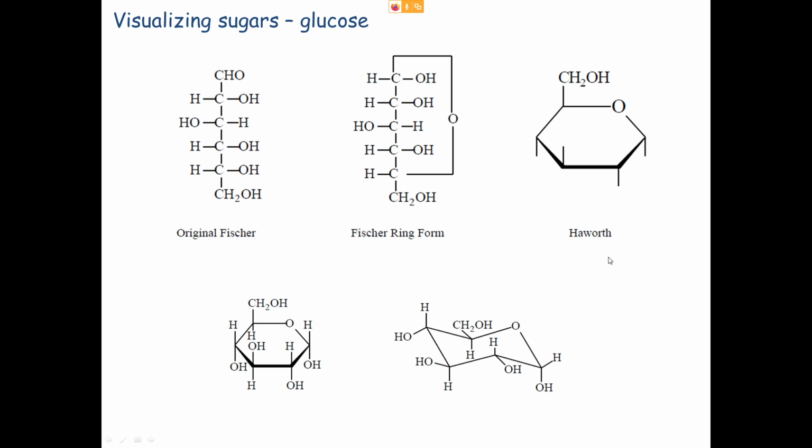Or we do the Haworth projection, which is a better way of representing it, where down and up definitely don't mean down and up, because these are still tetrahedral centers. But what they mean is on one face of the ring or on the other face, kind of like hemispheres, right? Think of the plane of the ring is not truly in a plane. You know it's in the chair or boat conformation, but you can imagine it as a region. There's an above and below the ring region. So it's either in the southern or northern hemisphere. Right? So down, we'll say, is below the face of the ring, and up is above the face of the ring. And this is glucose again in this form.